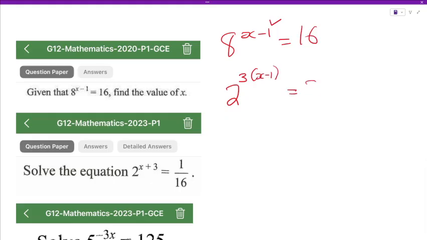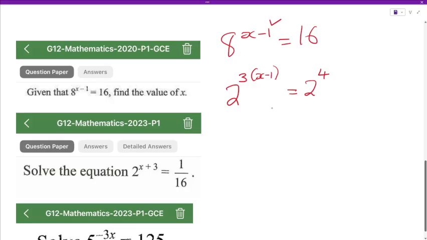And then you say equals. You have already determined that you should have 2's on both sides of the equal sign. So now, how many times can you multiply this 2 by itself to give us 16? It is 4 times. Okay, we're just testing. 2 times 2 times 2 is 8. Okay, times 2, that is 16.